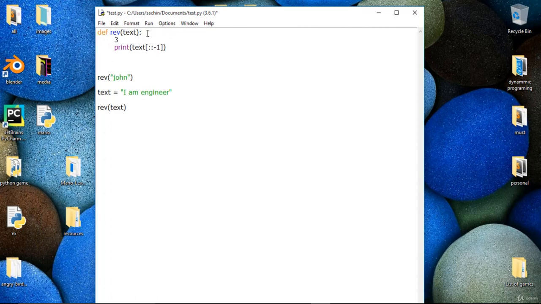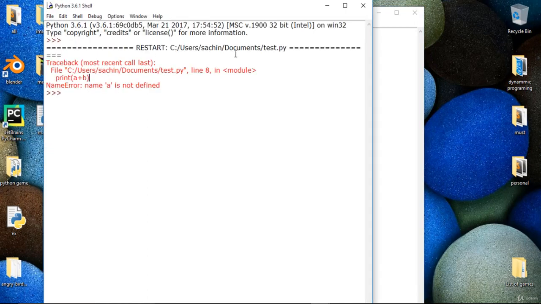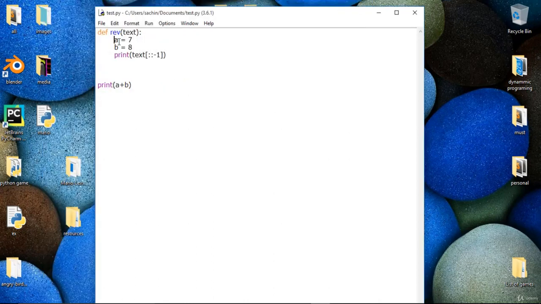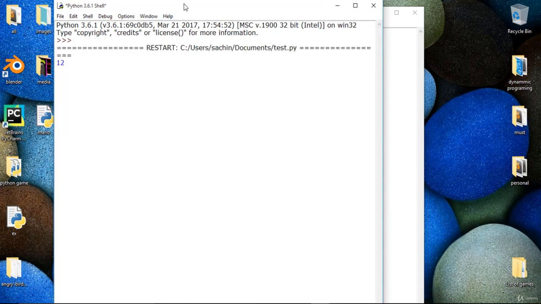It is really important to know this about functions. While you define any variable within a function, it has only a local scope. So what is the local scope basically? That means if you define a equal to 7 here, and b equal to 8, and outside this function I want to print a plus b. It is outside this function, just remember. After this colon you see the indentation level, so this block is only the code of the function, and this print statement is outside the function. When you save it and run it, you see that a has not been defined and b also has not been defined. You can clearly see we have defined a and b here, but it is showing that a and b have not been defined. But rather when I define here a is 7 and b maybe 5 outside, and save it and run it, it shows you 12.